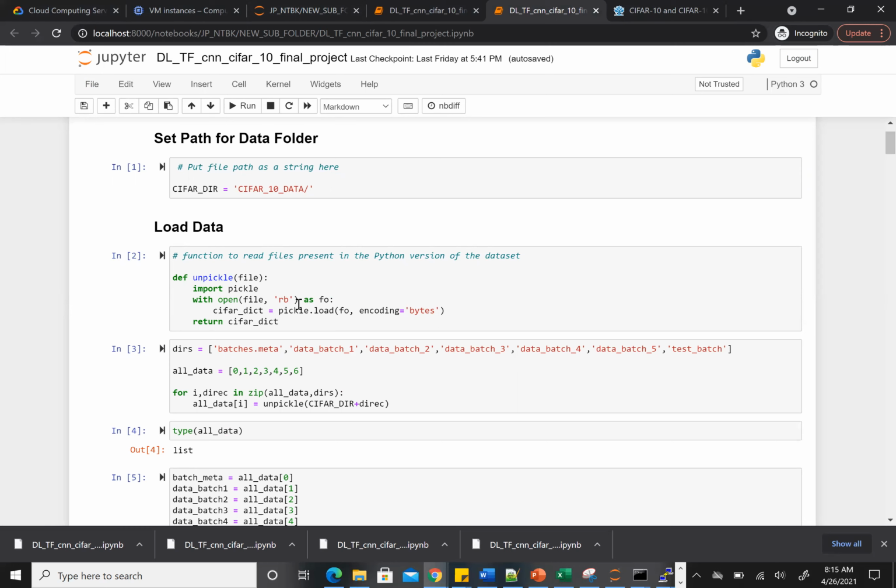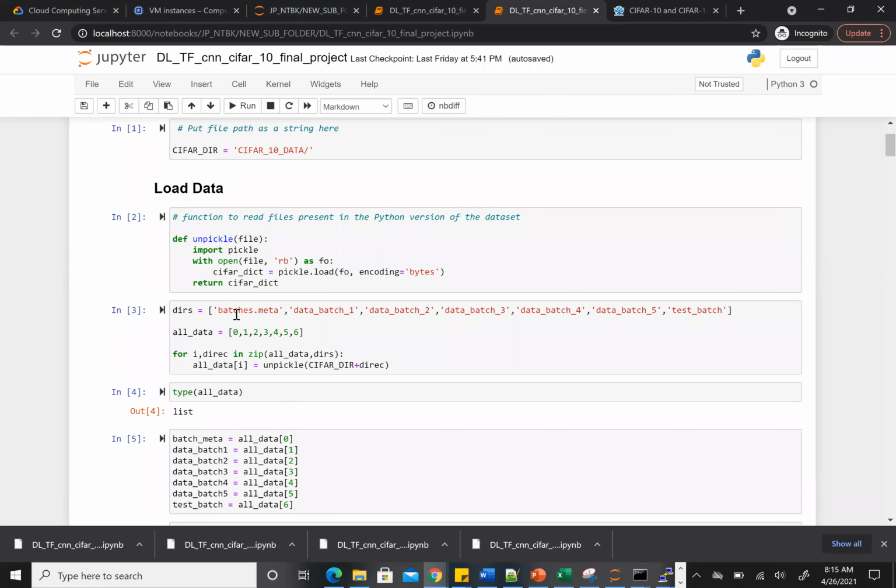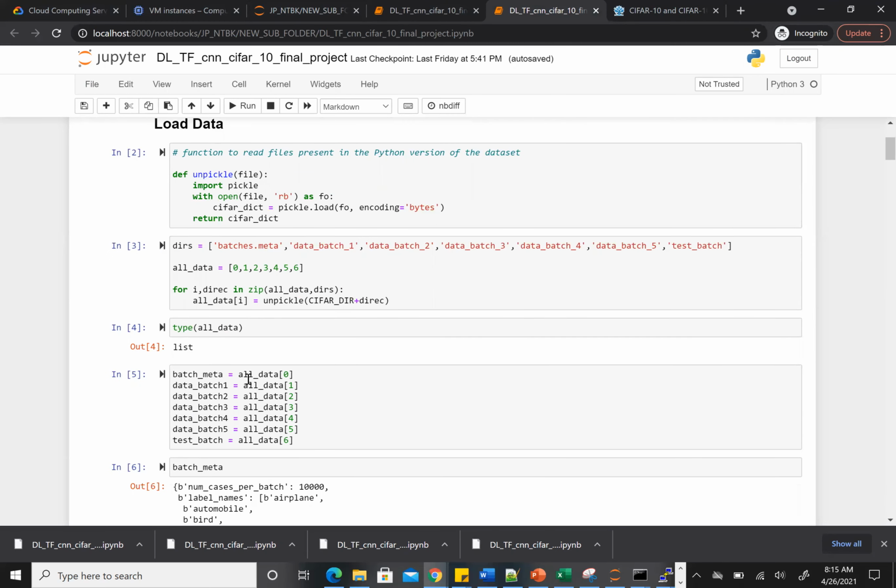We are assigning this to a dictionary, and we'll understand why a dictionary, which returns the same dictionary. So here we have about 7 files: 5 training data batches, 1 testing batch, and metadata. We just defined a function here.